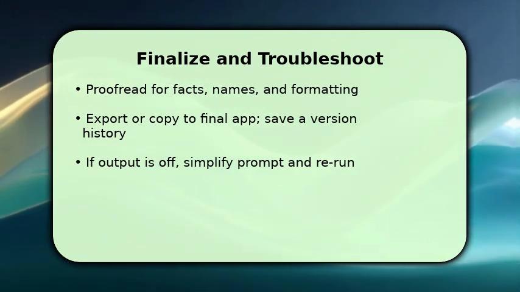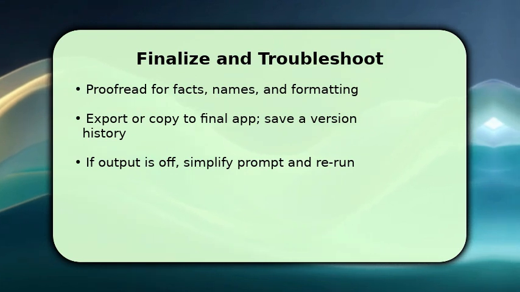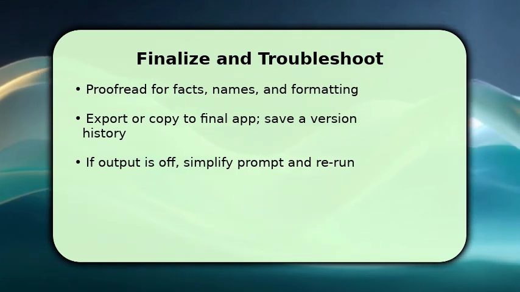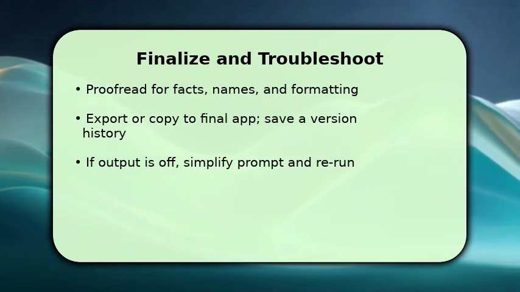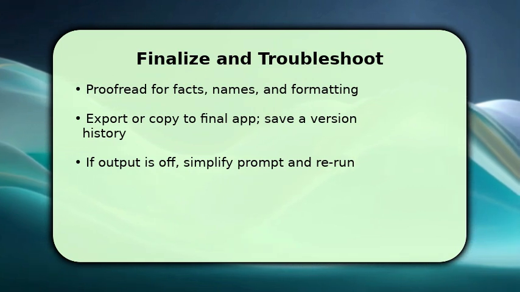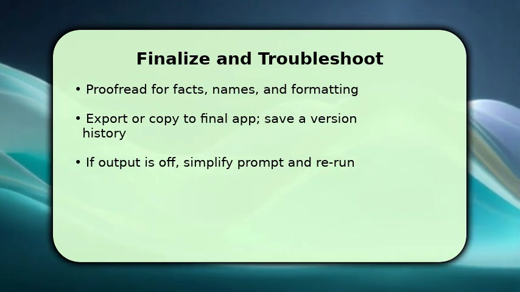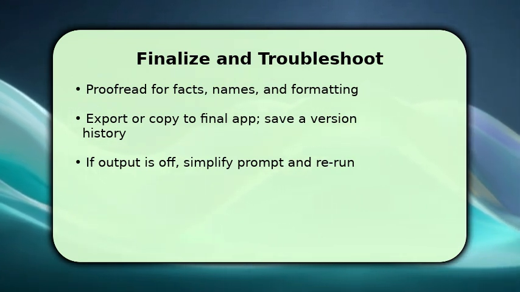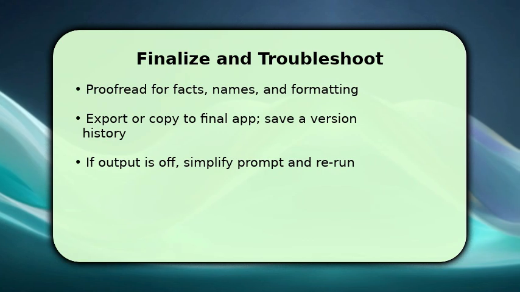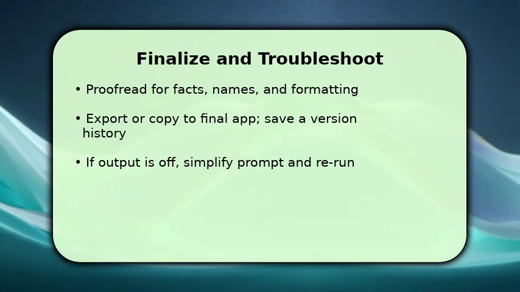and save a version. If something feels wrong, tone, errors, or irrelevant content, try a quick troubleshooting step. Simplify the prompt to one clear instruction, reduce creativity, and rerun. That reset often corrects wandering responses. Finally, when satisfied, lock the version and document any prompt that produced ideal results for reuse.